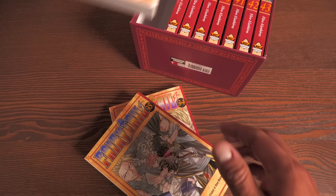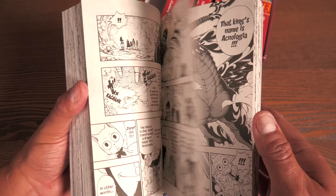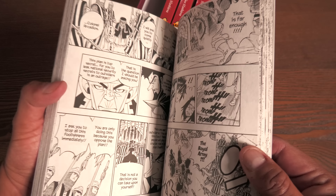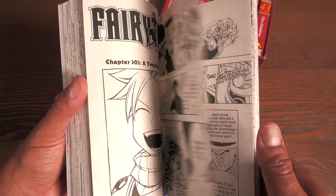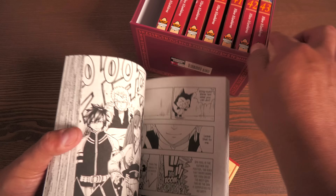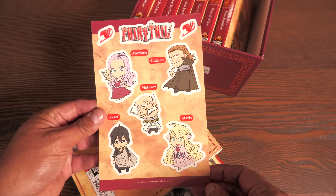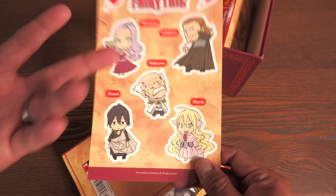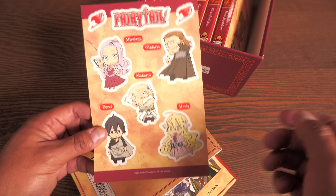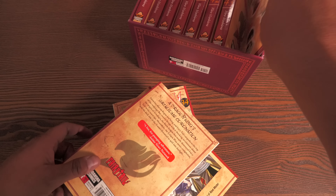I think there's going to be a total of six of these box sets — I'm not sure if they're going to do the Gaiden spin-off series. But this is the best possible way to collect them if you're not getting them in single volumes, because some of the single volumes are out of print and when they go out of print it gets ridiculous. These box sets do come with a little sticker sheet that I will never use. Do you all keep this stuff intact? Nobody goes around peeling these. I remember when my wife got the Sailor Moon box sets and she started taking the stickers off — whoa, whoa, whoa! Gotta keep that stuff in at least near-mint condition.